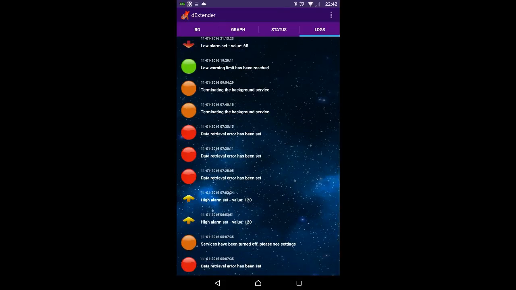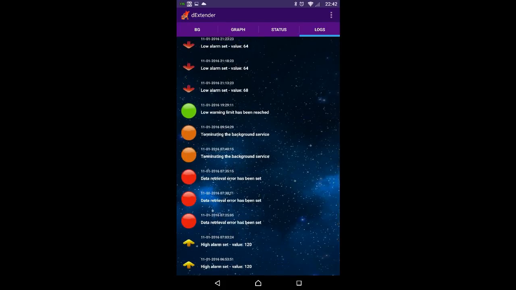Oh, and here's another thing I want to talk about. Okay, so we had a data retrieval error. What I ended up doing is I ended up toggling. This was this morning when I took my daughter, she goes to school around 7:15. So then 7:20, at 7:25 I got data retrieval errors. I toggled the service to off, and then the background service went down on its own 5 minutes later. So now I'm not using anything. This system is totally off.